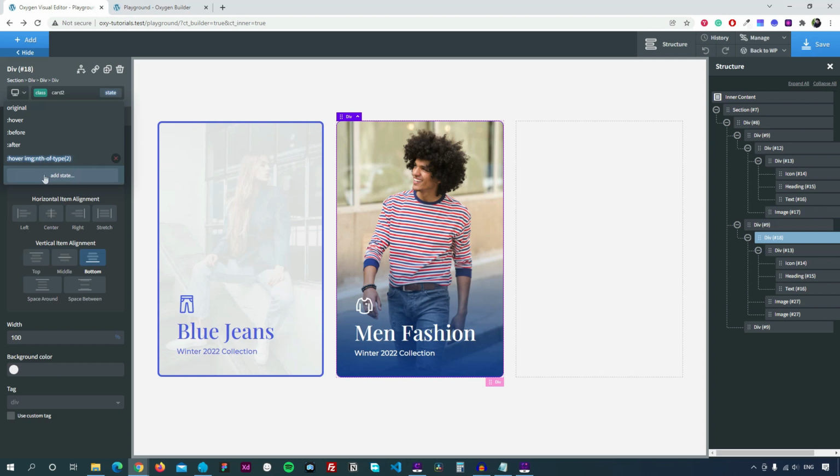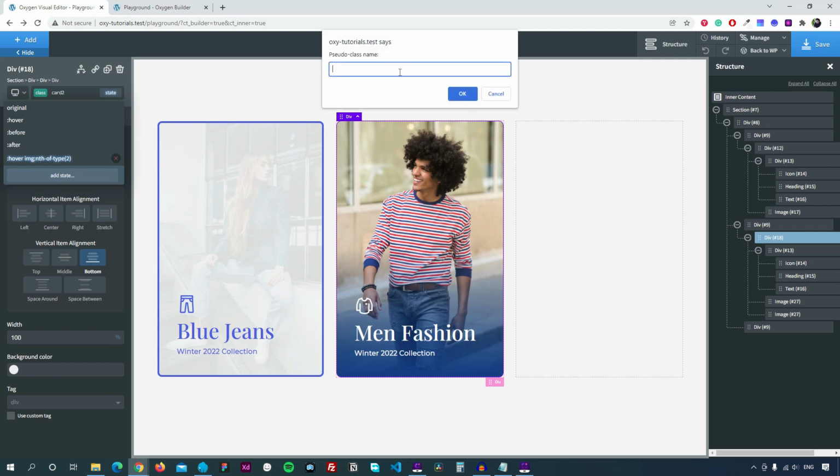So all I have to do here is just to add a state. So when we hover here, I will just target the image. So I'll make it general. I will just target the images in general. This one is more specific for the second image, but here I will target all the images on hover. By doing this, I will affect only the first image because the second image is affected by the other state. So I'll just hit OK now.